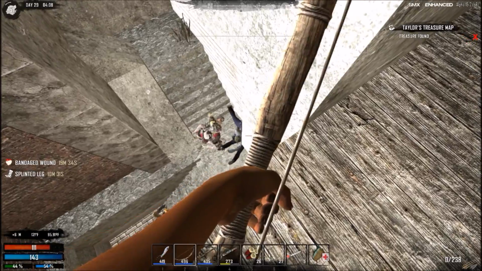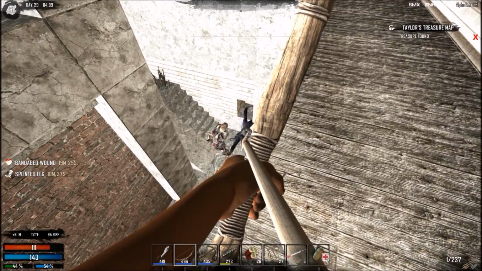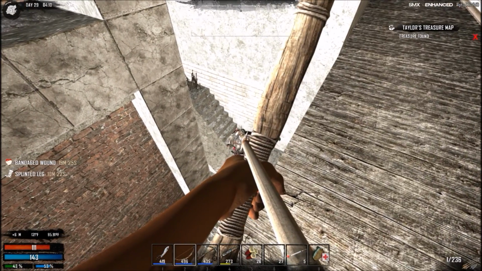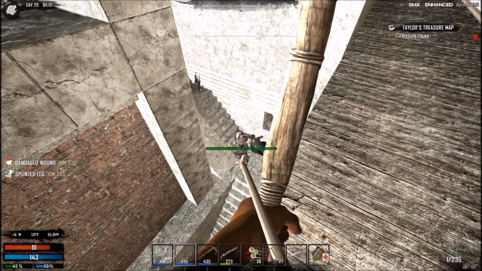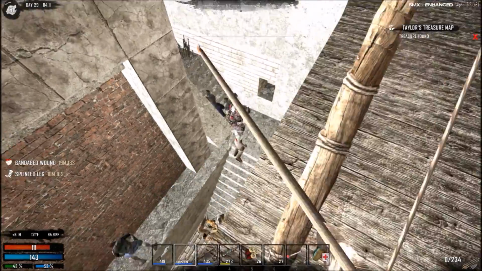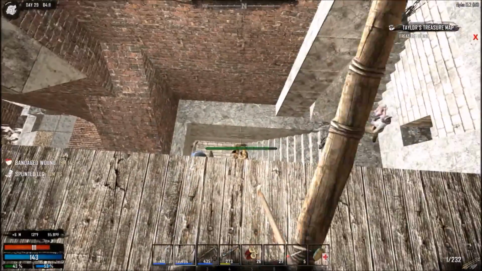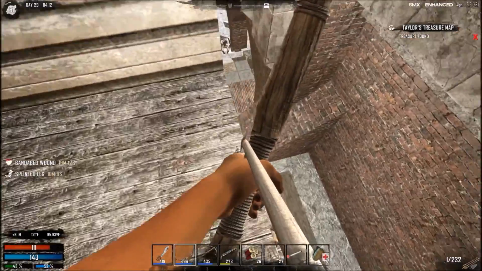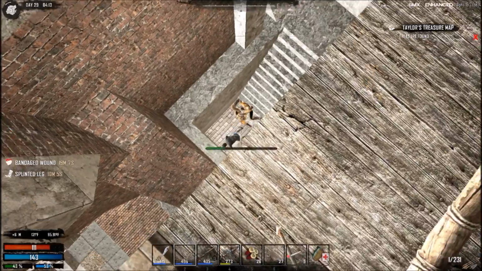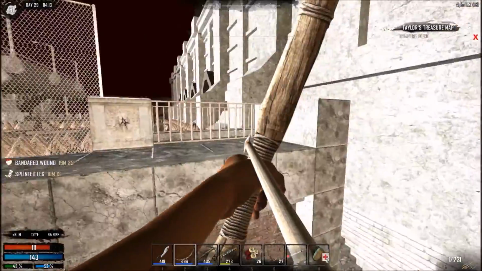Okay, we gotta just thin these numbers out a little bit more. Come on. Oh my god. At least we got 300 rounds, or we had 300 for this. Okay, that spider's gotta go. He's gonna be a problem. He's gonna make it up here again. I can already see it. Put a few more in his back, I guess. I'll hit him wherever I can hit him.